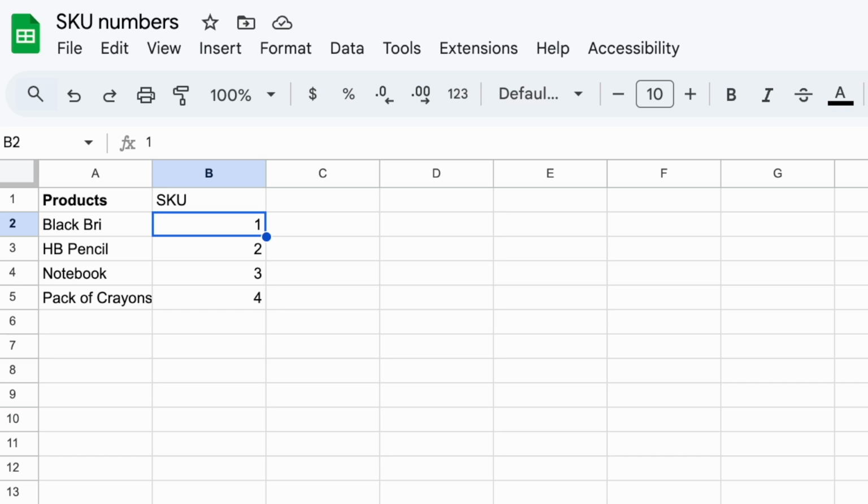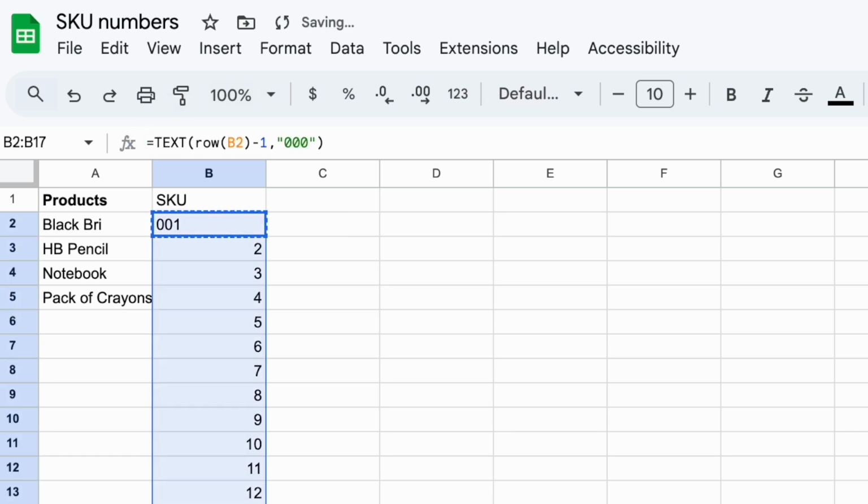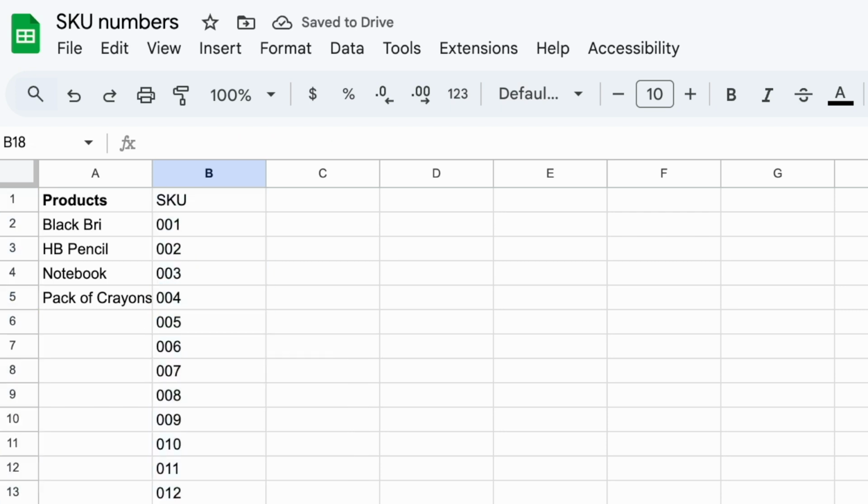What we are going to do is add a formula called row number, which is row and then the cell in brackets. So equals row B2. And then let's take away 1 for the header. Then scroll that all the way down. This will also work much better with the next stage, which is ensuring that we keep the number of characters as 3. We do this by telling Excel or Google Sheets that these numbers are actually text and that the format should be 3 characters long, so 000 in speech marks. Close the bracket, drag that down. This will keep your SKU number as 3 digits and you can have up to 999 products using this SKU number formula.